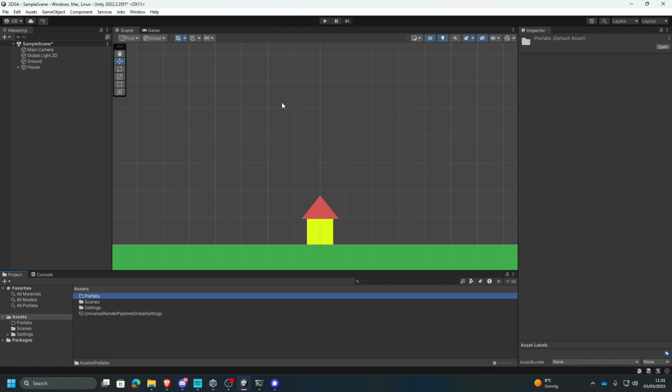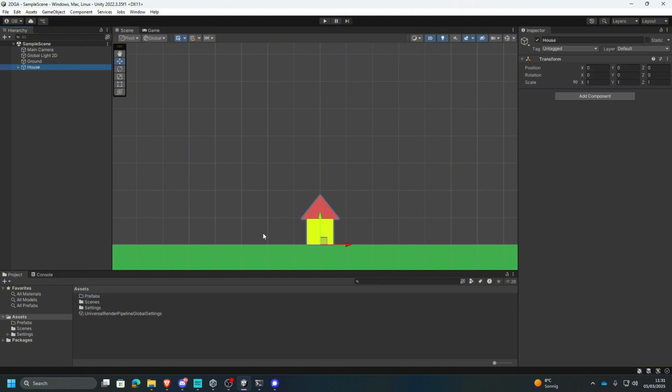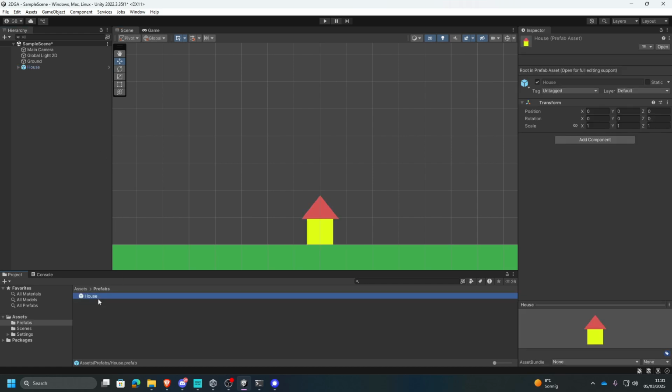The name is not important, but it is important that you keep your project clean and that you find everything. Then I take my house, the whole game object, and drag and drop it onto the prefabs folder. You can see it now turned blue, which means that a prefab was created.